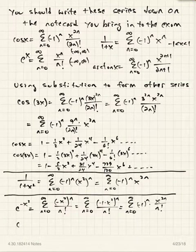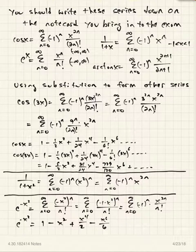Okay, so the Taylor series for e to the -x squared, actually written out, would be, when n is 0, just 1 still, right? But when n is 1, now this is going to be negative, and this is going to be x squared over 1 factorial, so it'd just be x squared. The next term, when n is 2, would be a positive term, and you'd have x to the 4th over 2, and then minus, and the next one would be x to the 6th over 3 factorial, which would be 6, right, and so on. The next term would be when n is 4, and so it'd be positive, x to the 8th over 4 factorial, which is 24, right? And those would be the first few terms of e to the negative x squared.